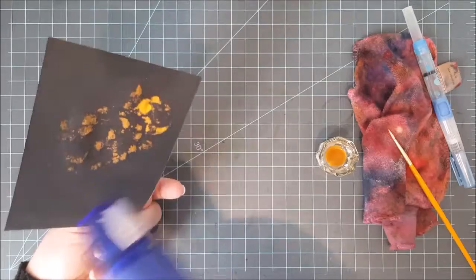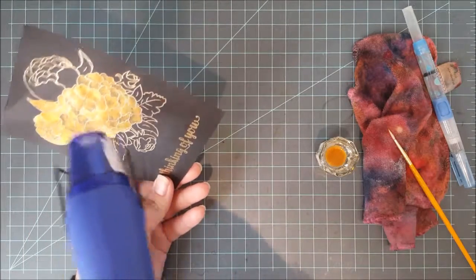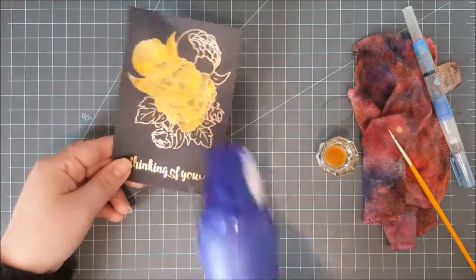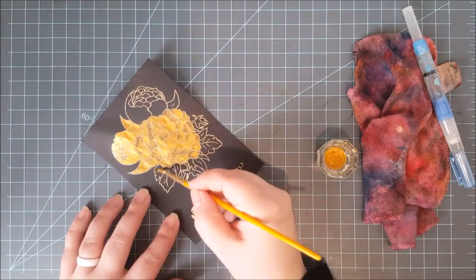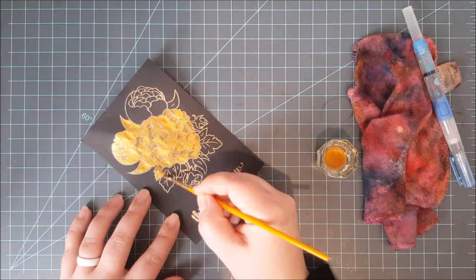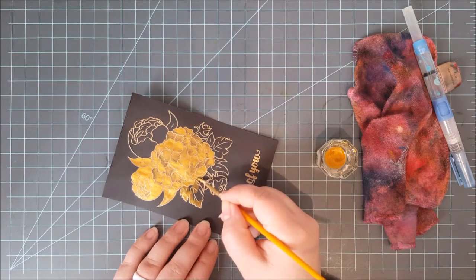And you can see a little bit of that warping going on now. And I will show you how you can fix that. And it's very easy. You just need to use a lot of adhesive. And that's what I did to kind of fix that. You could also, if you wanted to, place this under a few books overnight, and that could flatten it out.